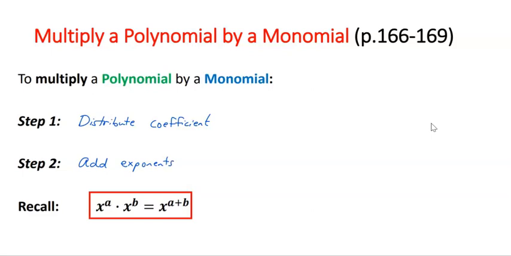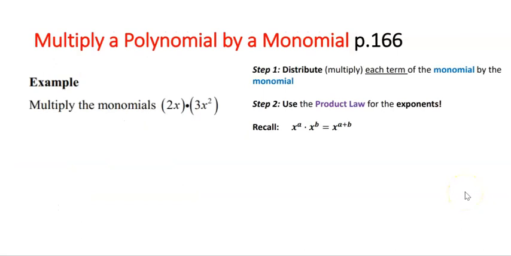Because we're multiplying, remember our product law. Our product law says that when we have the same bases, in this example x, and we have our exponents, when we multiply, we can add the exponents in order to multiply with the same base. Let's start with an example where we have a monomial multiplied to a monomial. So we're going to use our knowledge of product law to help us.